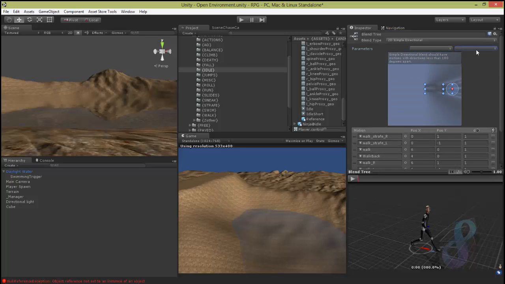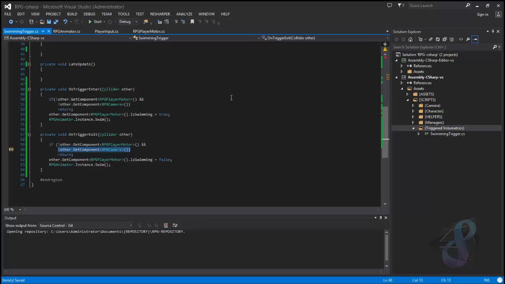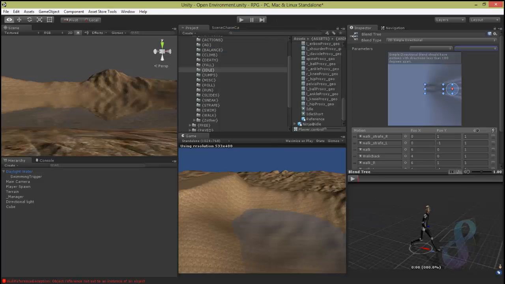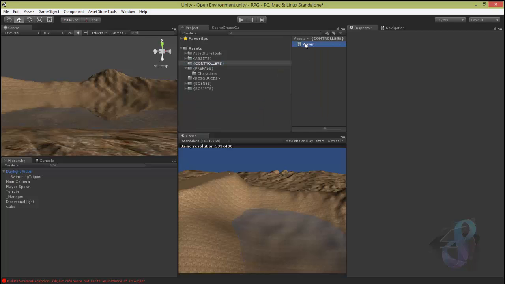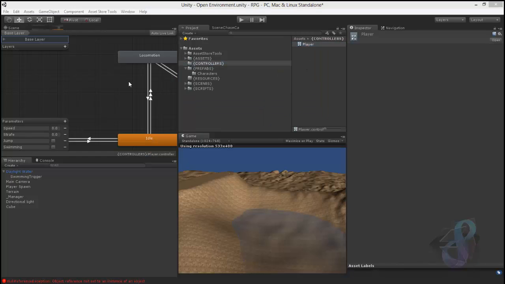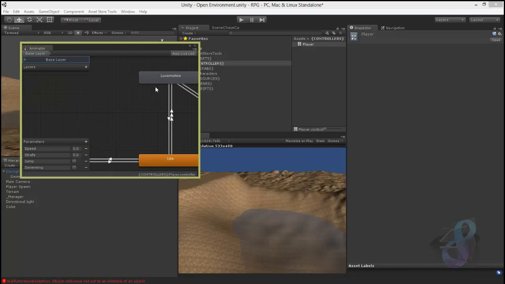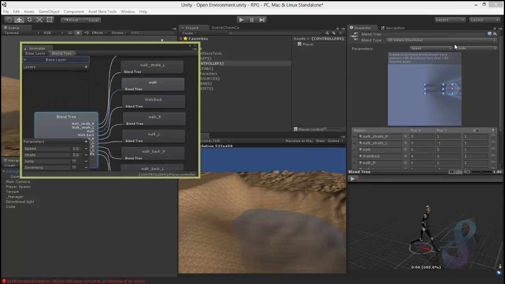Come on. I lost everything. And where the hell did that controller go? I closed it. Locomotion. Speed strafe. Okay. Come on. It's less than 180.